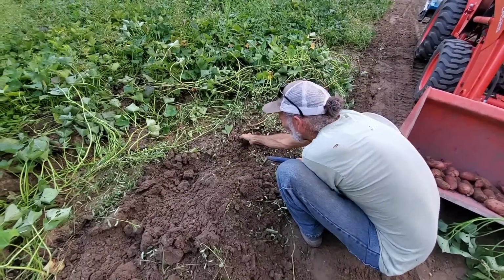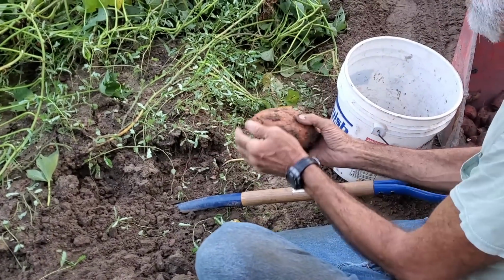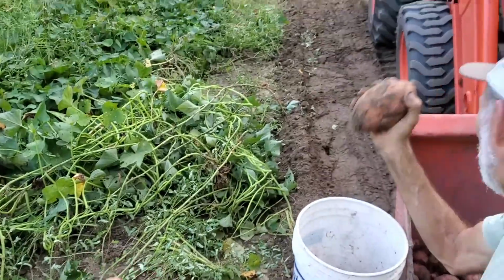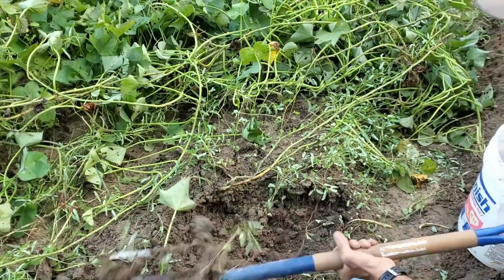Look at that. Yeah. Wow. Like a football. Almost. I mean, it does look like a little football. I could throw it like a football. Well, let's not, because we'd have to go hunt it. Yeah, we'd have to go hunt it up.